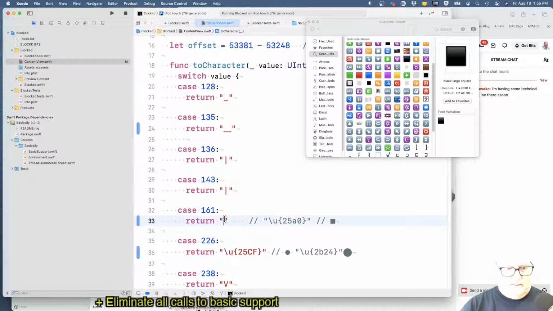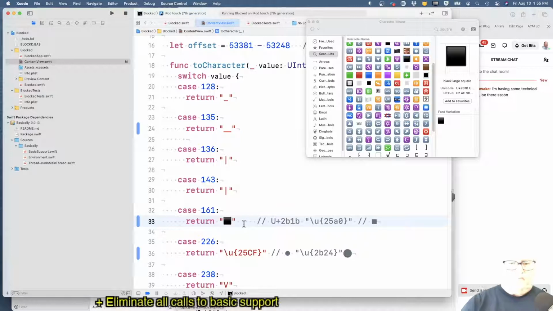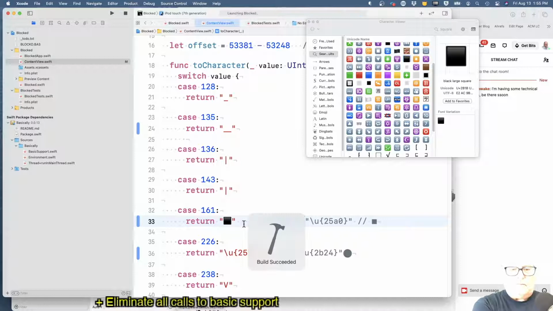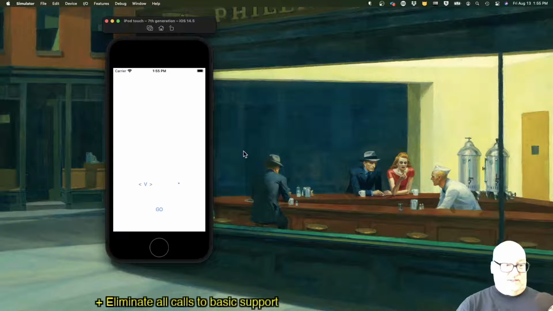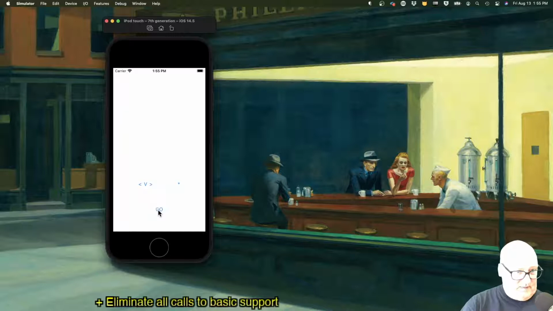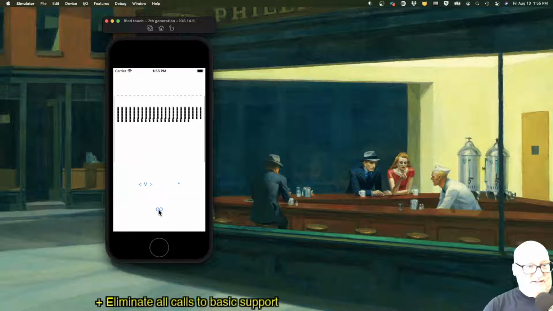Let's see. And that is 2B, 1B. See how it looks. The other thing is, I know there's space between the squares, and I don't know off the top of my head how to get rid of that better than I have. Okay, what do you look like? Now it's going to break our tests. Oh, he doesn't look very good.